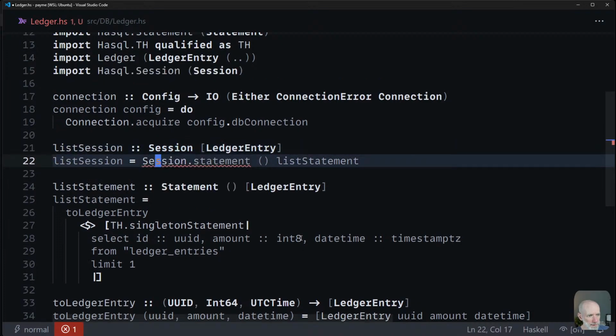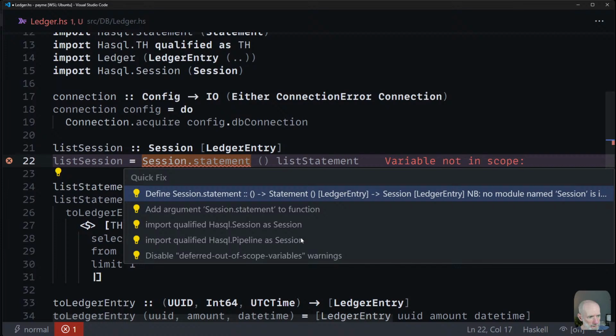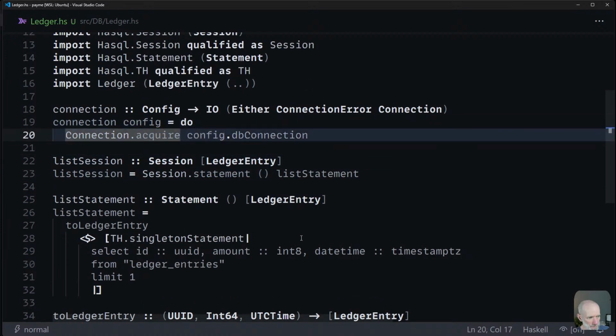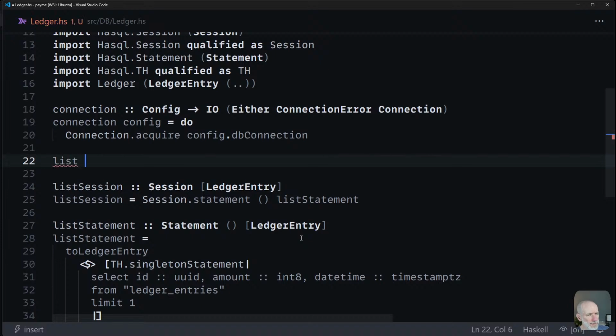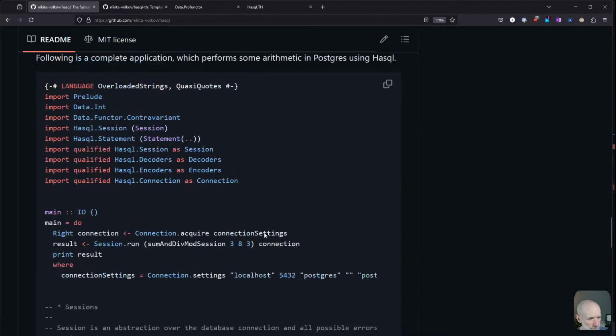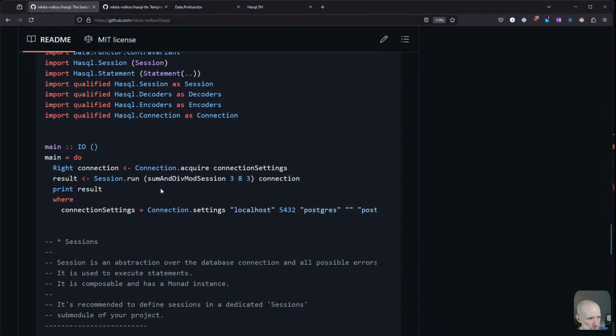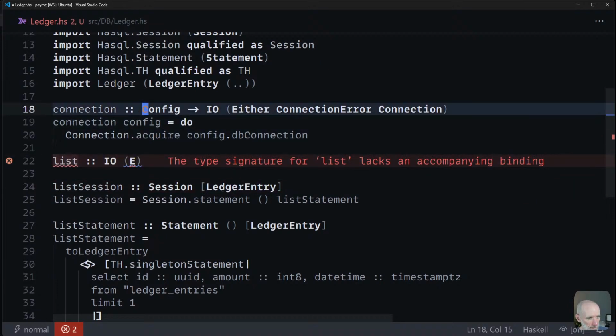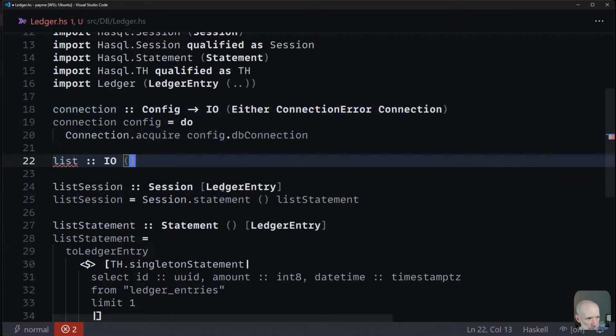So we'll import that, and then we'll import it again, but qualified. Okay. And list, finally, should go from no arguments to IO of... actually, I don't know why I copied that because I don't know what it is.